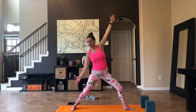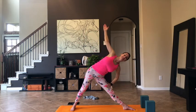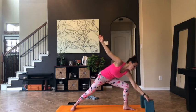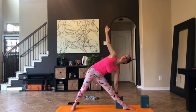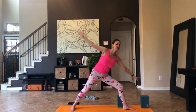Rise up, I'm sure your left quad is singing to you. And let's tip into triangle. Slide your back against the wall and slowly tip. Hand to thigh, shin. Again, we can always use a block. Let's come back up through warrior two.